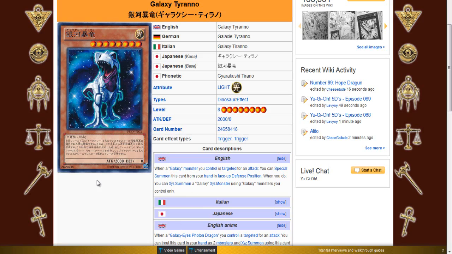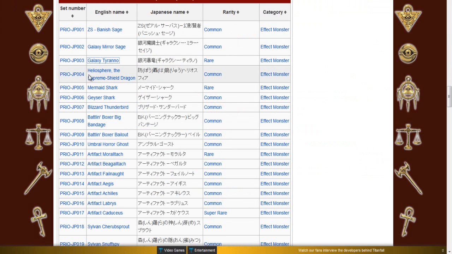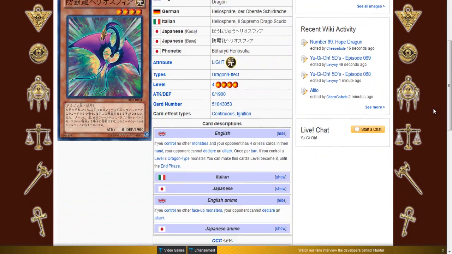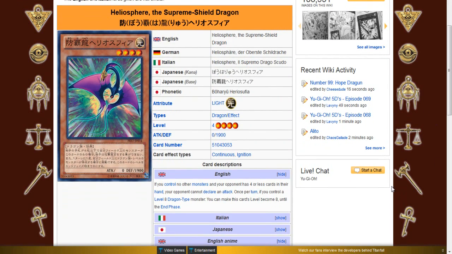So yeah, we like Galaxy Tyranno. It's not nearly as useful as we're making it sound because it's very situational, but it's cool still. It is a little situational, but it's a free 8, which in that deck is always nice. Oh look, we have a less powerful Battle Fader up next. Yes, Heliosphere, the Supreme Shield Dragon.